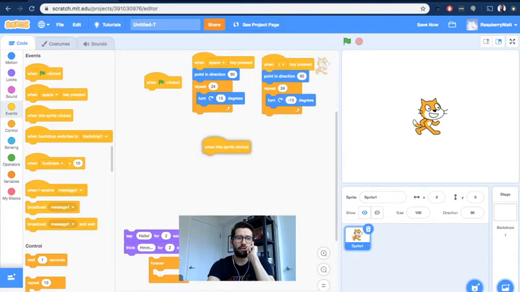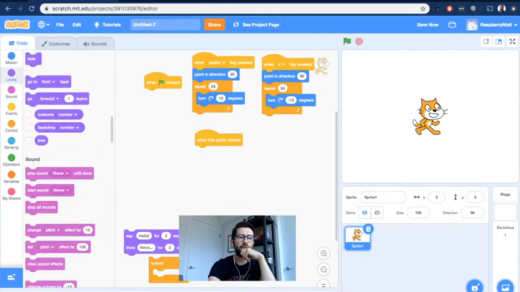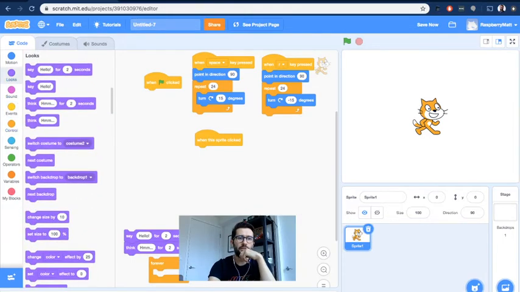So then let's play around so that when sprite is clicked, let's see what we have here. Let's see these costumes. I'm not sure. Let's see what costumes that. Okay, so there are two costumes. Costumes is a sprite having a different look. So it says when the sprite is clicked. So I just clicked on the cat, switch to costume 2. But when I click on it, see, nothing, it doesn't go back.